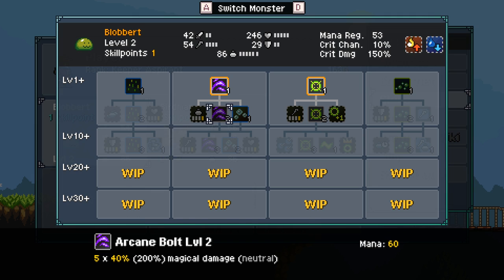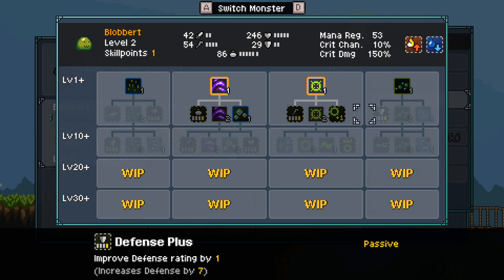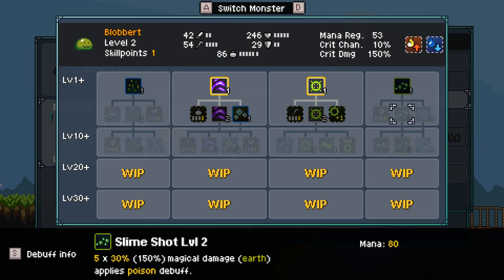We also have Bubble Burst here, which is a water-based spell. That's pretty good. It's kind of mana expensive, which can be a bit of a problem. We have a higher level heal. Then we have combo healing, which basically makes your healing more mana efficient, which is quite good too. Then we have Slime Shot here. This applies poison. I actually really like Slime Shot. I think it's one of my favorite spells because it has a fairly high combo rating and it applies a debuff.